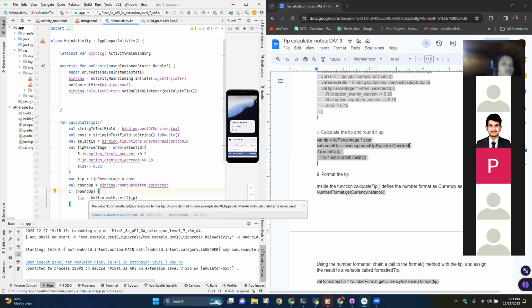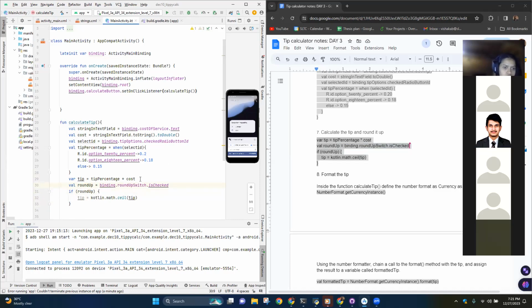First you need to actually check whether you need to round up or not, and that is done using this line of code. So basically, you are checking whether the round up is selected. In this code, we are accessing the binding roundup switch, and we are checking whether it's checked or not.